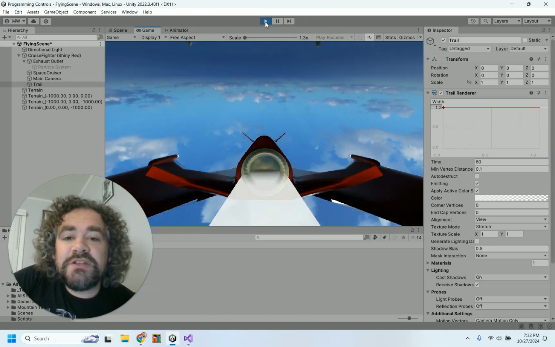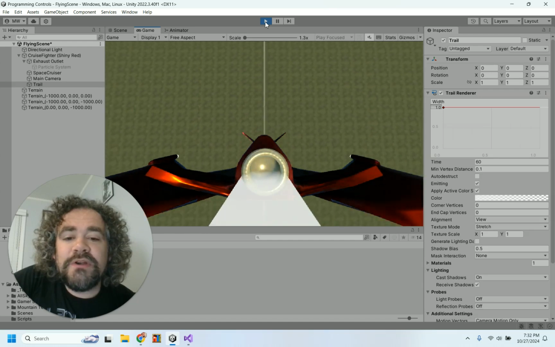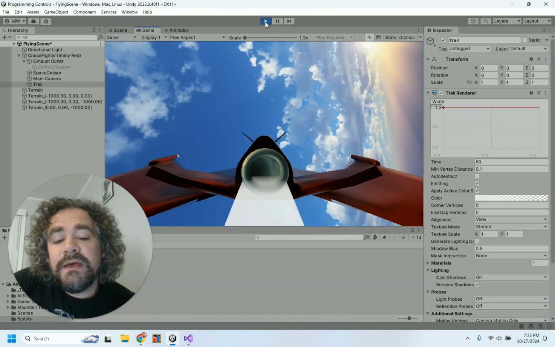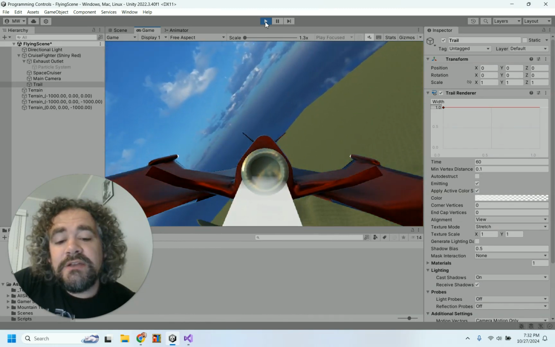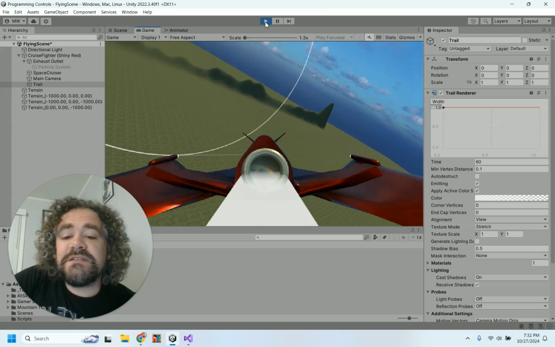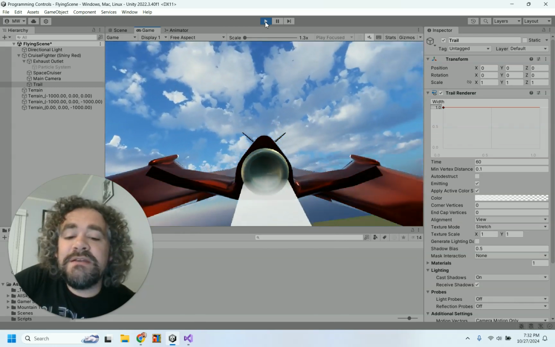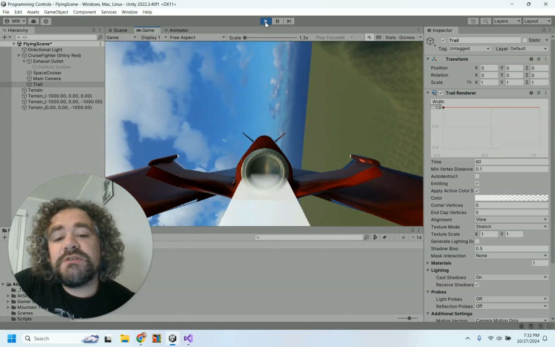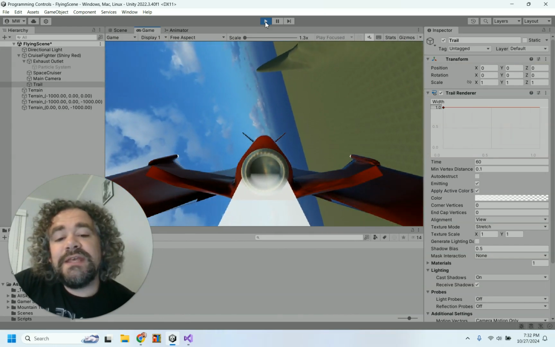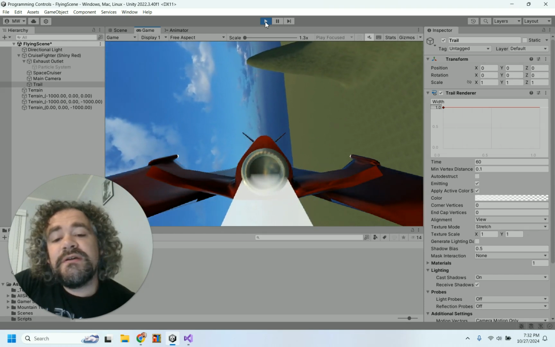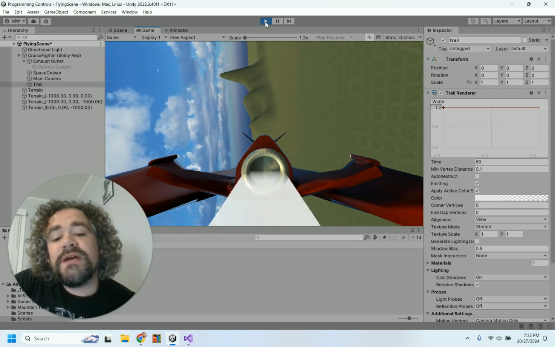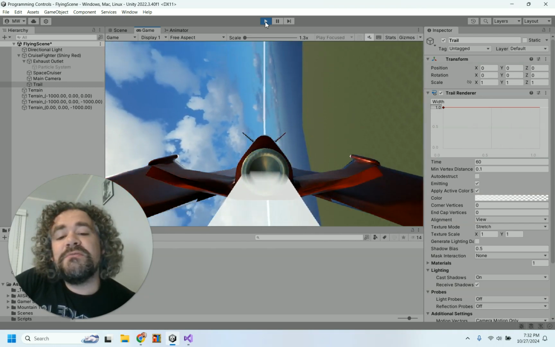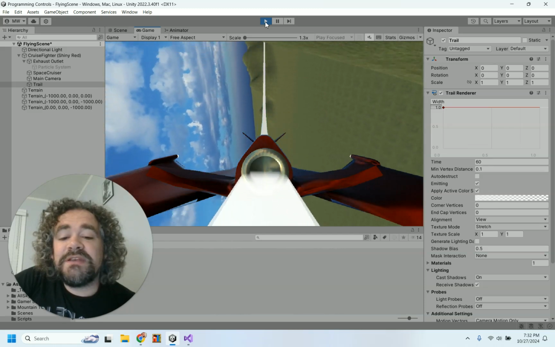And the fun part about having a trail is, as the gamer, it's actually a lot of fun. I can draw things in the sky. I can make shapes. I can do all sorts of cool stuff with here. Here I just made this loop, and now I can fly through the loop that I made. And maybe I want to fly around a mountain, and I can create all sorts of fun things going on here. I really like doing loops. That's probably my favorite part, because I can just hold down my up or my down arrow and make a full circle, which is kind of cool. I don't know why they're so satisfying, but they are.